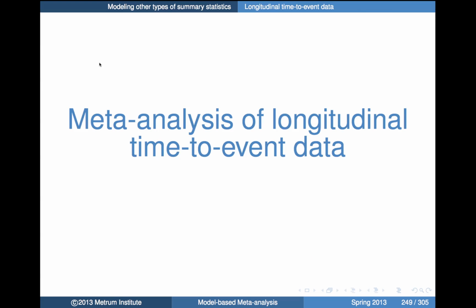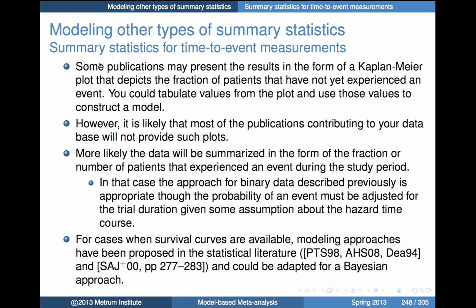But in the case where those survival or Kaplan-Meier curves are available, there have been a number of modeling approaches proposed in the statistical literature, and I give some references there, and those could be adapted for a Bayesian approach, as we've been doing here. But Bayesian or otherwise, there are strategies for dealing with that. I think that actually leads to the lead slide for what Jonathan's going to be presenting next week, which is kind of where my curtain call comes in here.